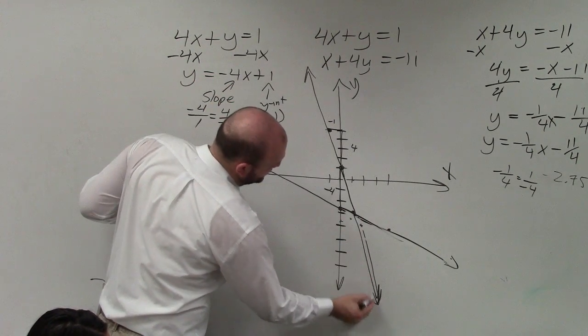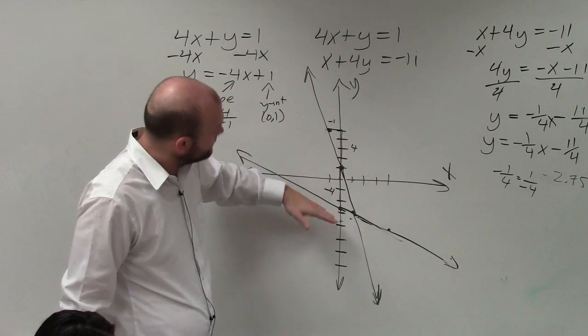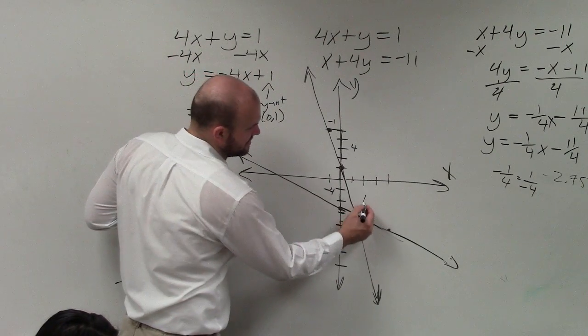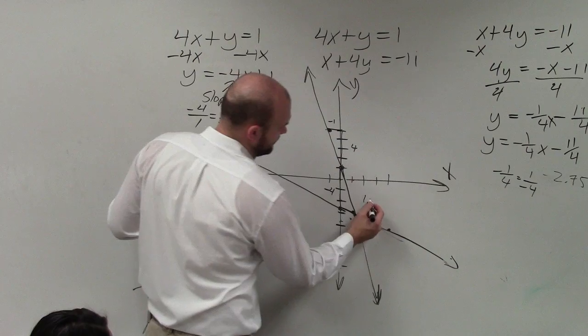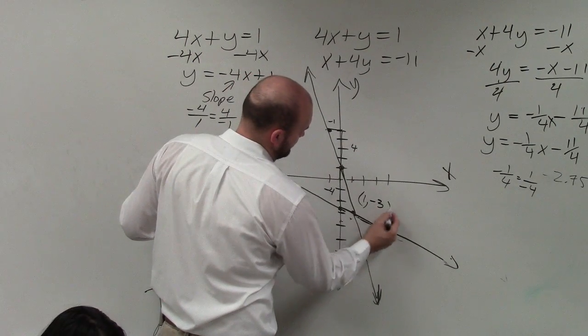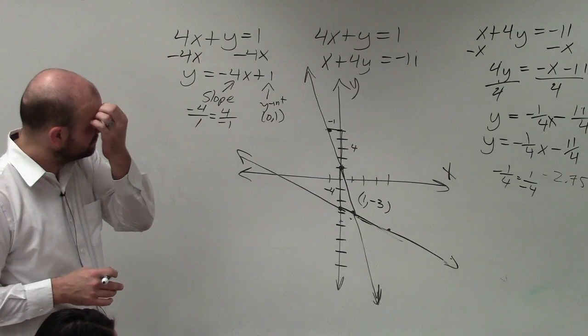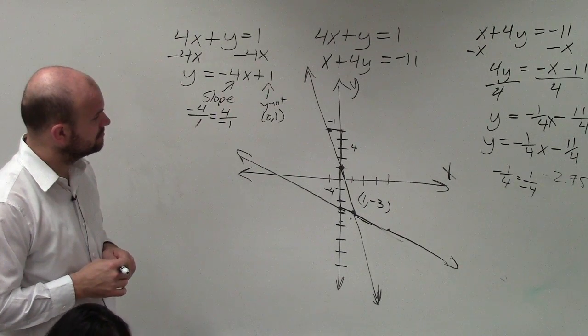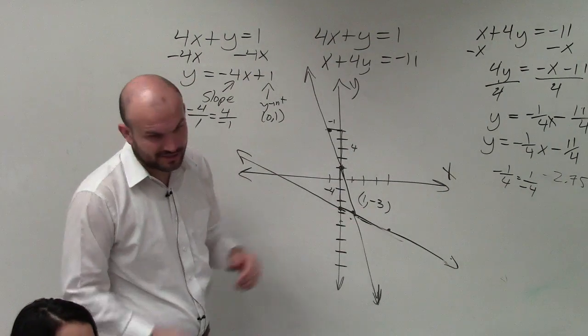My graph is not very good, and yours probably won't be either. But what you guys can see if we estimate here, that the coordinate point where they intersect is at 1 comma negative 3. That's going to be their intersection point. Okay. My graph was kind of a little off. But you guys can see that that is their intersection point.